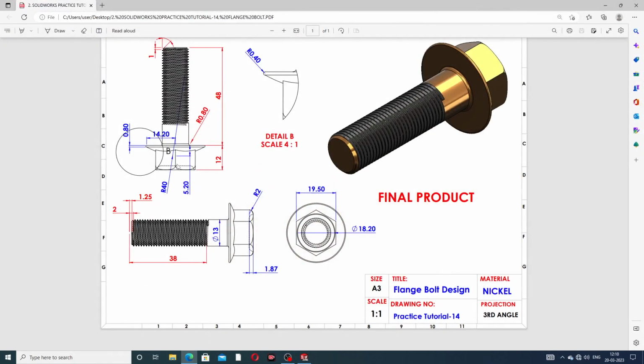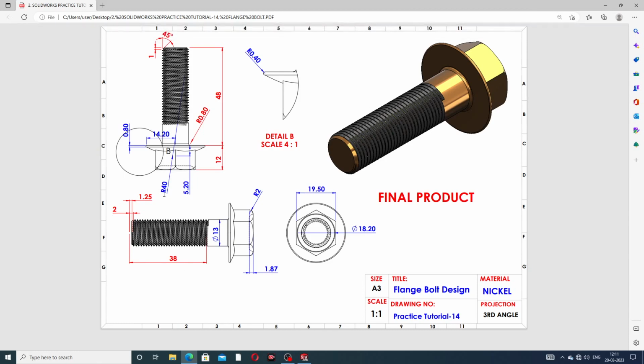All is perfect, drawing here, and then use the thread. The length is 38 millimeter, and the offset is 2 millimeter, but some is added to increase, and 1.5.